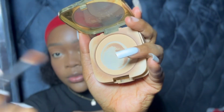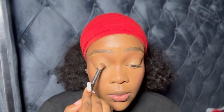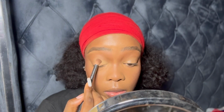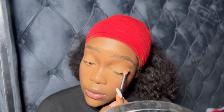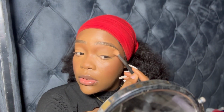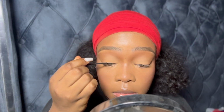And now for the inner part, I'm using a lighter shade of powder for the inner part of my eye, or my eyelid. Yeah, and I'm just blending that in. Yes, so dark shade of powder plus light shade of powder gets the perfect nude eyeshadow. Is it giving? Yes or yes? Now I'm going with the brown again to just go over that particular place in case the lighter powder went in that direction.